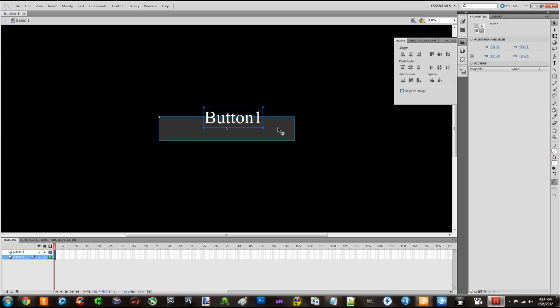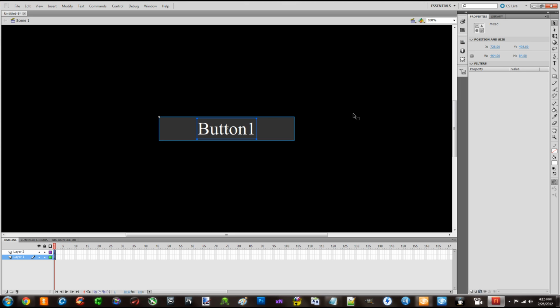We want it to align with the second object we clicked, and align to horizontal, and align to vertical. Just like that. Now everything's aligned properly.